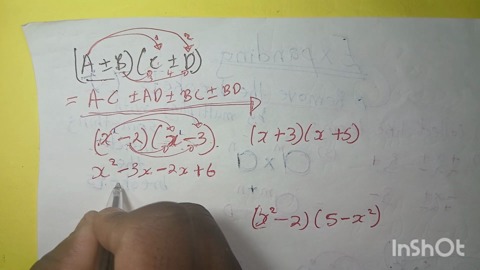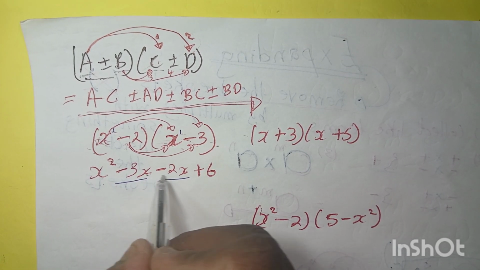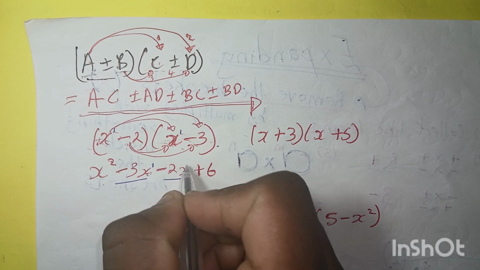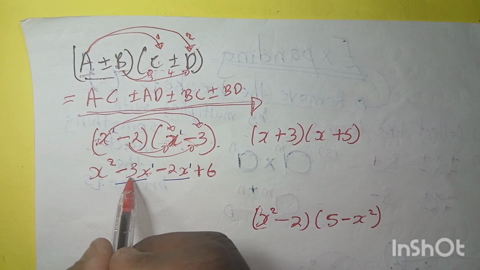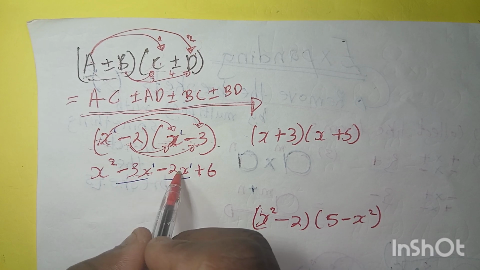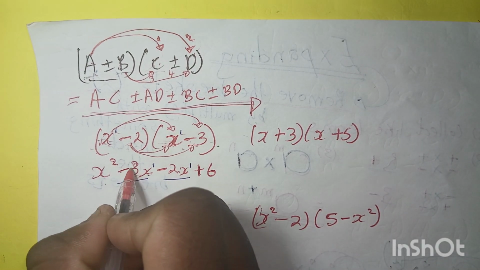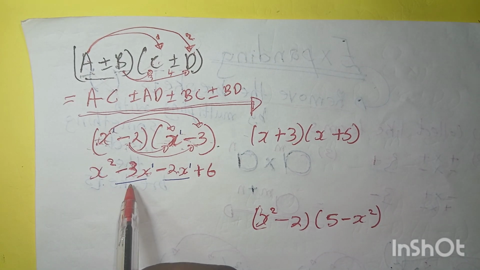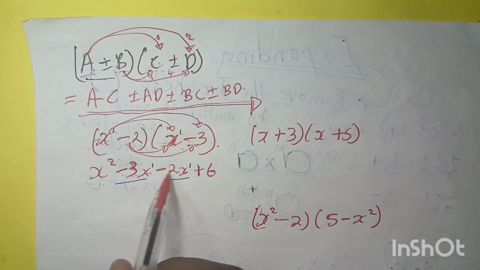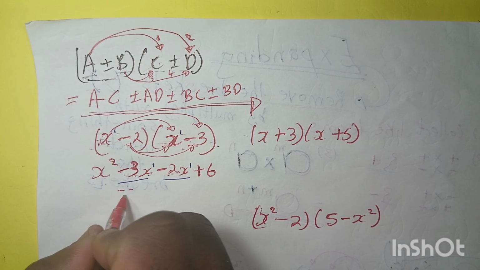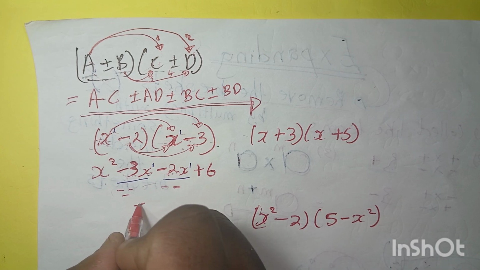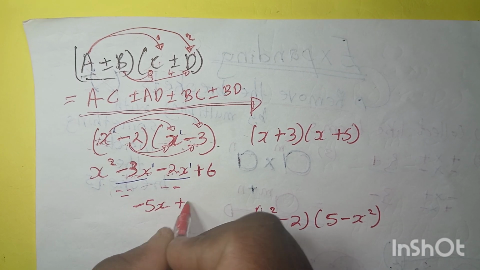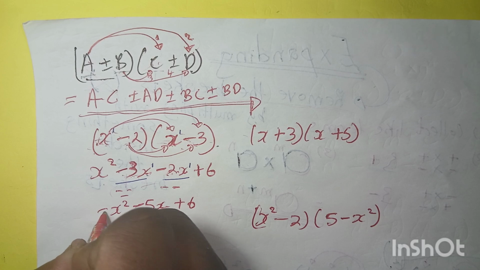Check something. These two things are like terms because they got the same base and the same exponent, meaning now you will just collect these like terms. Remember something, guys, during the time we were collecting like terms, I told you that we got enemies in the family. If you can check these, they got the same sign, they are family, meaning that I got 3 negative and I got 2 negative. They will combine, forming 5 negative x plus 6, and this thing is x squared.